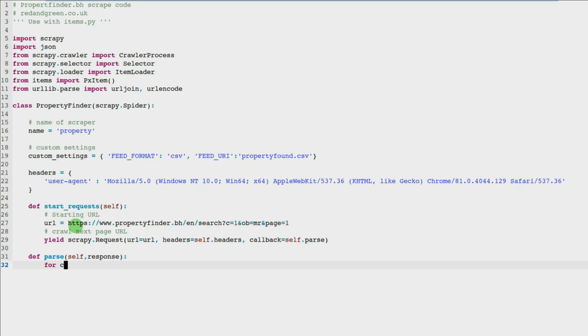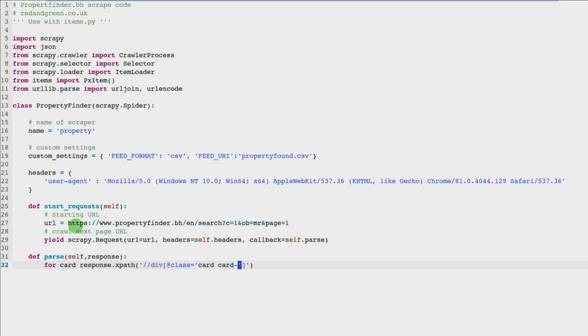So we know they're called cards, and we've seen Maxim's video, so we'll stick to that. Response, we're going to be using xpath, and we're looking for the main div and anything, and we want to identify it by the class name, which equals card. There's a space there, wasn't there?